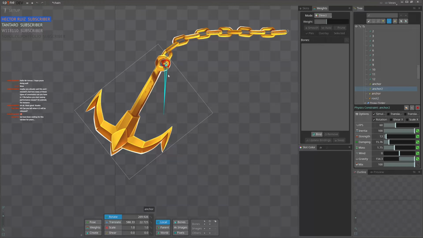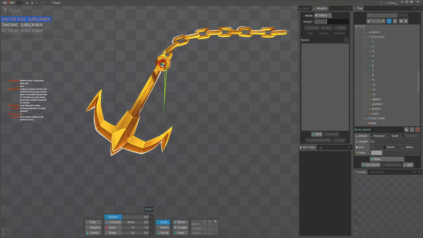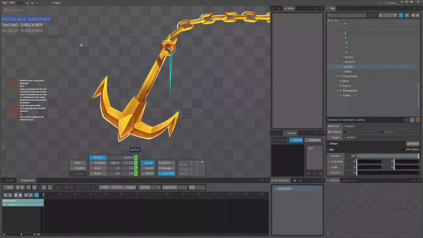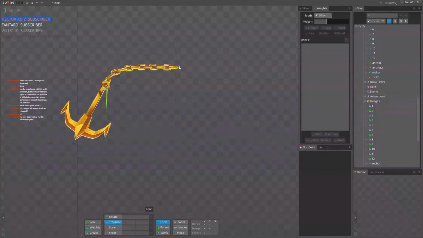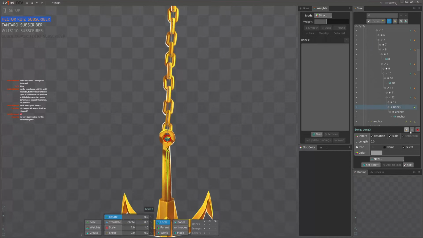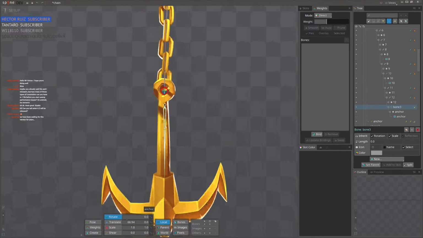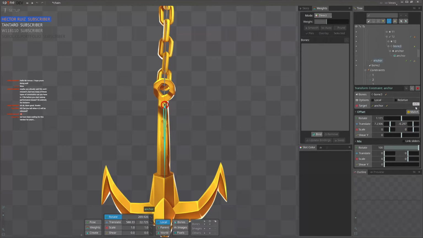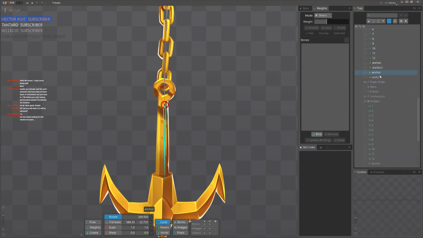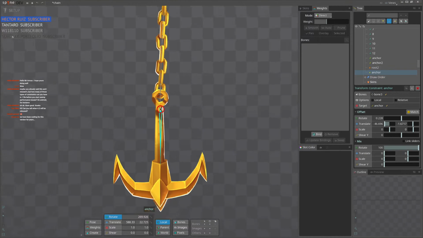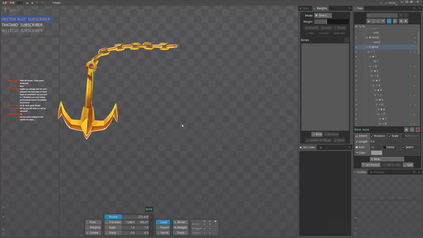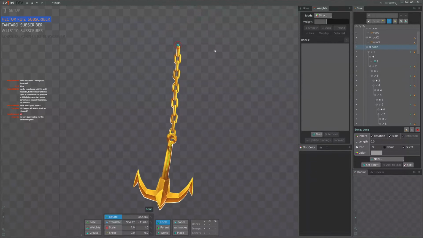I'm looking at the bone actually because the image has an offset, and I will check it. This constraint should actually copy this one. Let's see why it's not copying. Yeah, now it's copying. So we have our anchor mostly hanging.